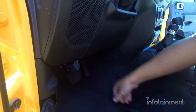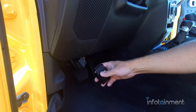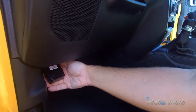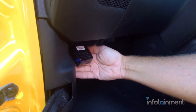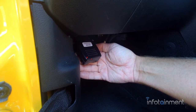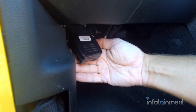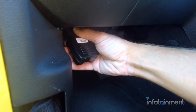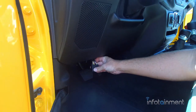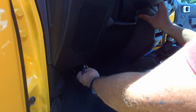Now that this is connected, now we're going to put the vehicle in the run position, plug it into the OBD2 port. Now we can plug in our programmer. You'll see a series of lights. What we're waiting for is the green light. We now have the green light, so we can disconnect it and stow it away. We can now turn the vehicle off and then plug these two connectors back into the security gateway module.